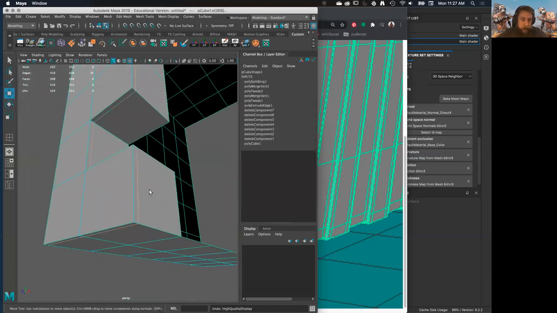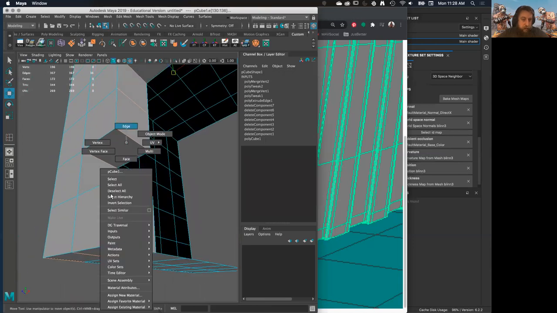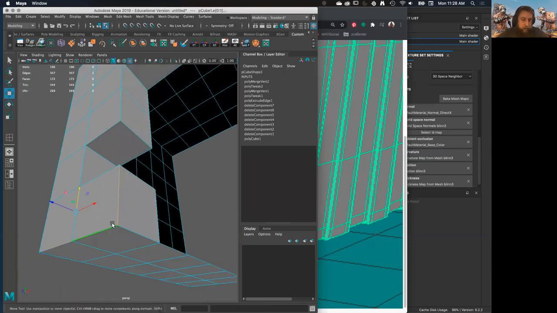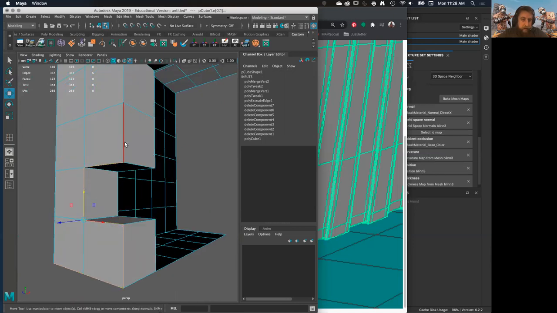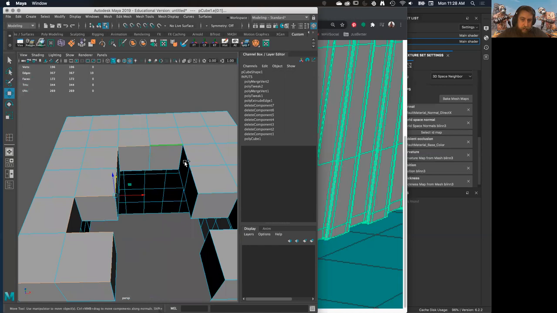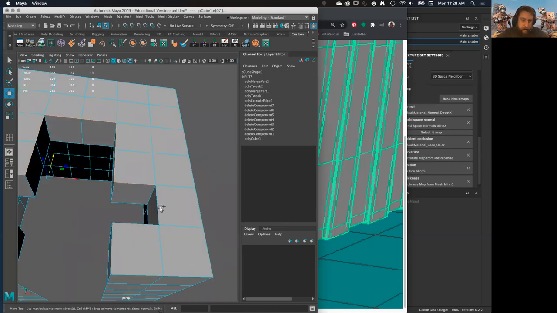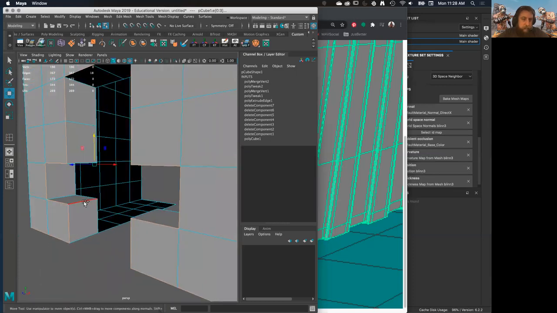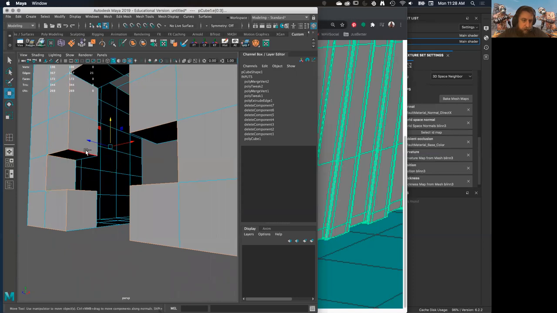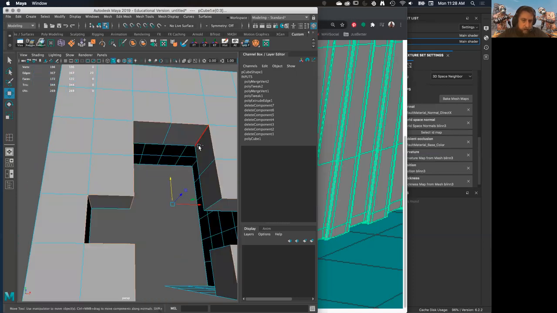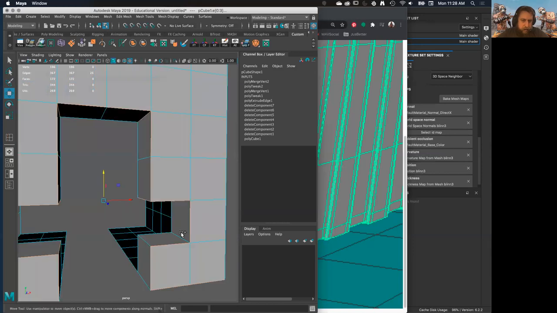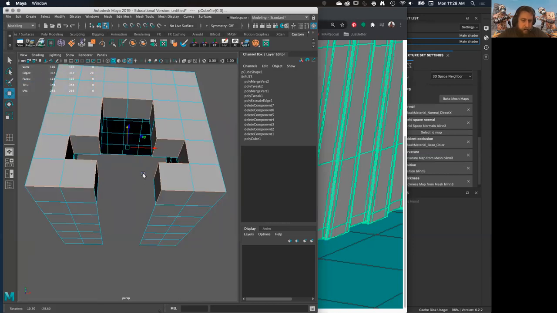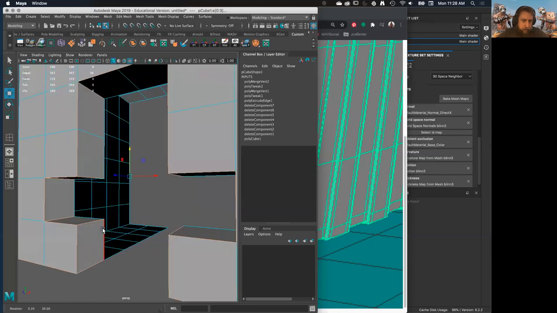I mean, honestly, actually, let me take that off because I want to do a bevel on this first. Bevels are your friend, like I said. They act good for both the game res and the high res. So I'm naturally going to encourage you to do that first, and that's where I'm going to go first. And truthfully, this model needs bevels in these 90-degree angle areas too. Again, both good for the game res and the high res, so let's do this.